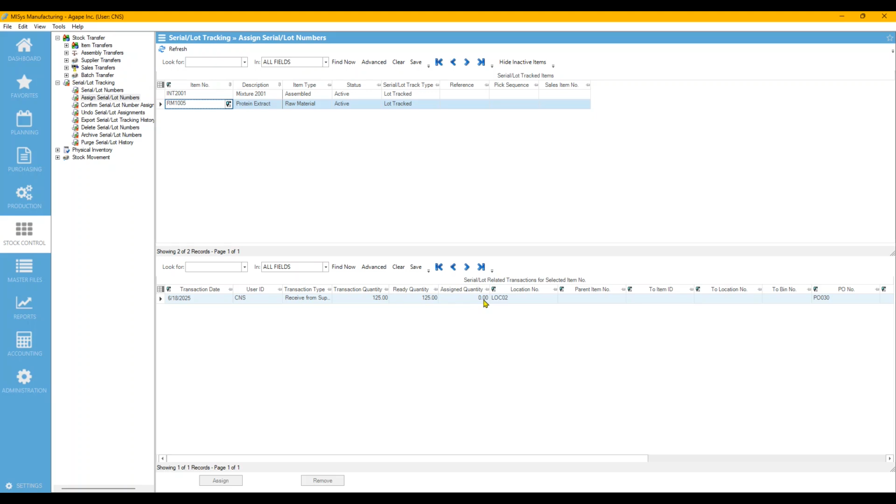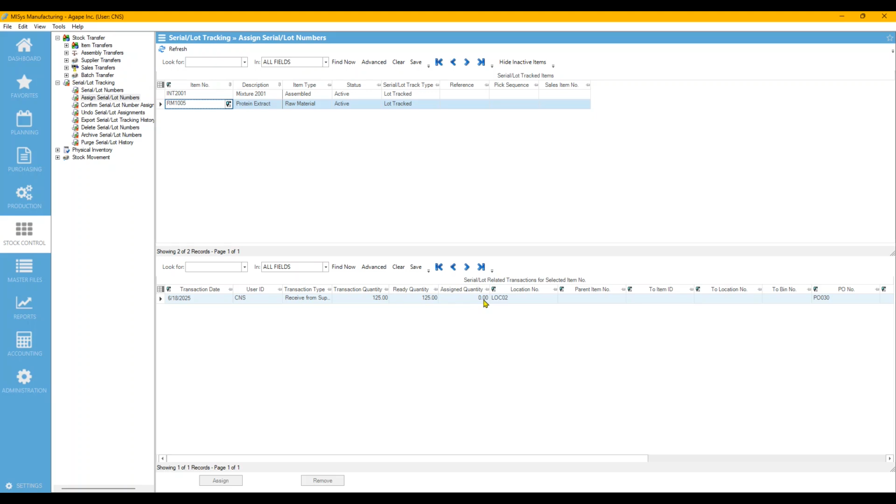Because let's face it, if it has been more than a week or two, there is no way we are going to be able to manually assign lot numbers to these transactions, which I have seen in the past in certain clients, hundreds and hundreds of transactions missing lot number assignments.